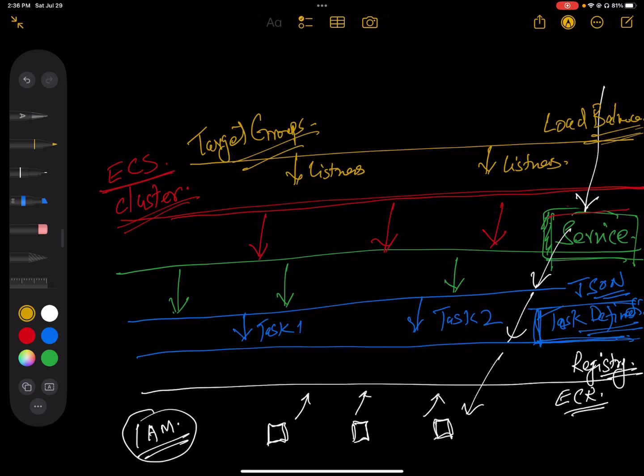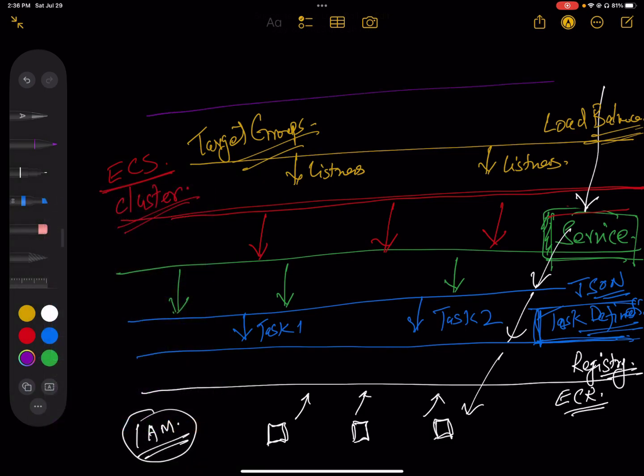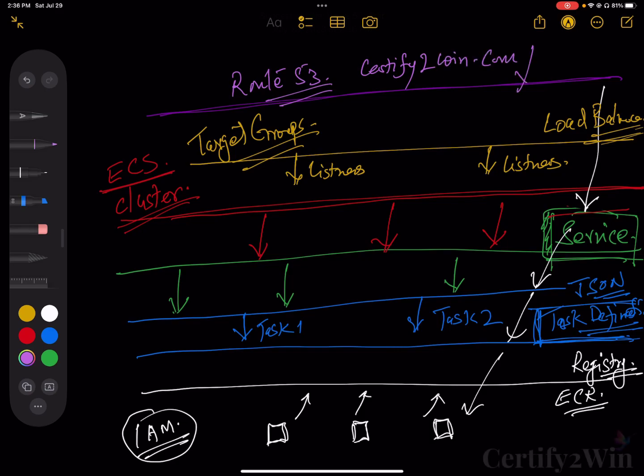Now, on top of this, you will have Route 53. This is your DNS. So when somebody types the website address of yours, so for example, if somebody types certify2win.com, the call comes because of the DNS configuration.